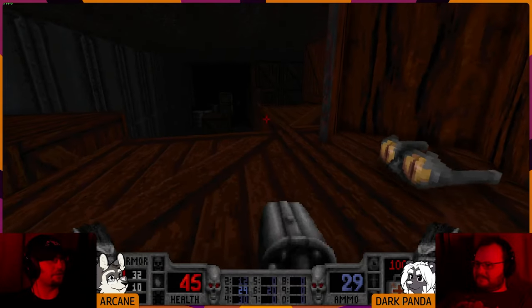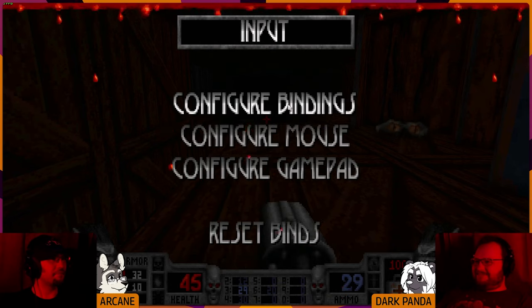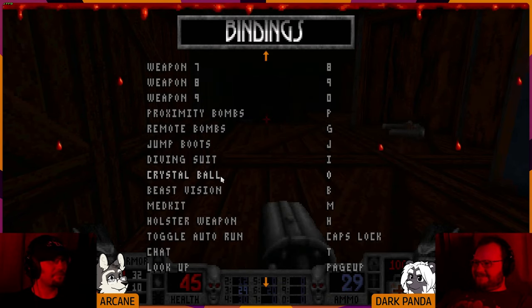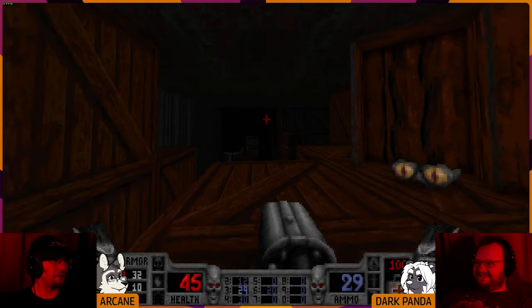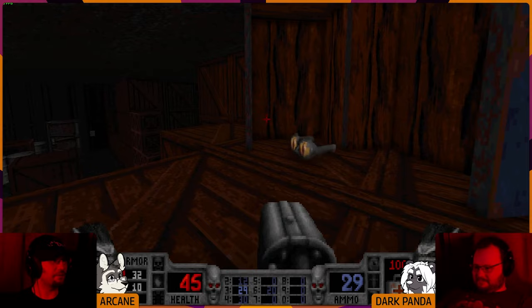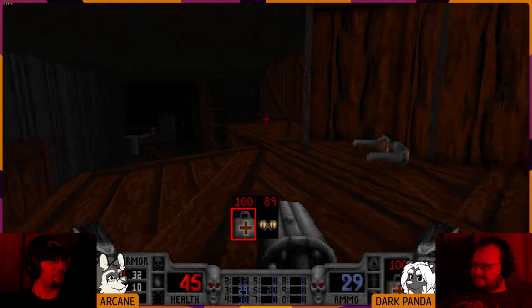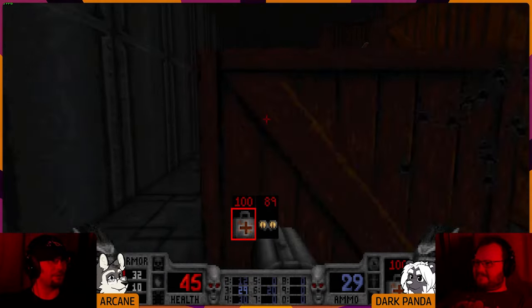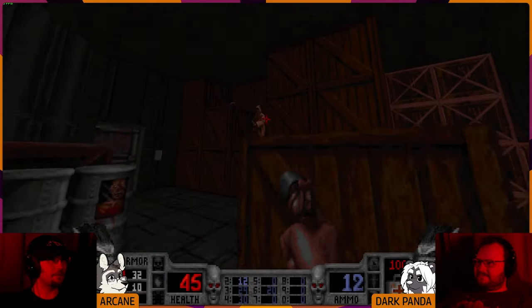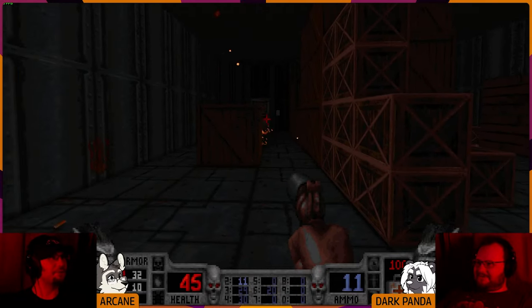Yay, beast eyes. Input, findings. Beast vision is... No, beast vision is B. Do you not have it? Switch item? Beast vision is not obvious what it does? Does it help you see through walls or something? No, because you probably would have seen that guy. What the hell does beast vision do? I don't know.